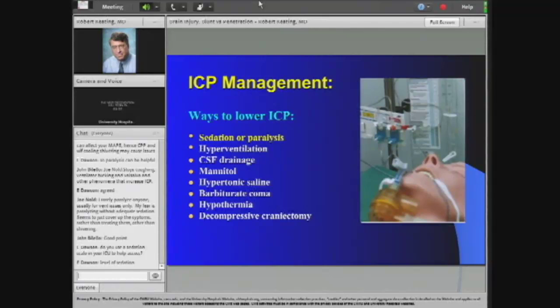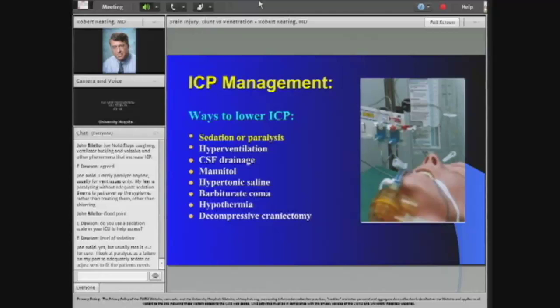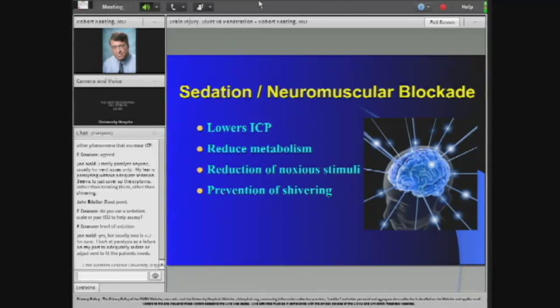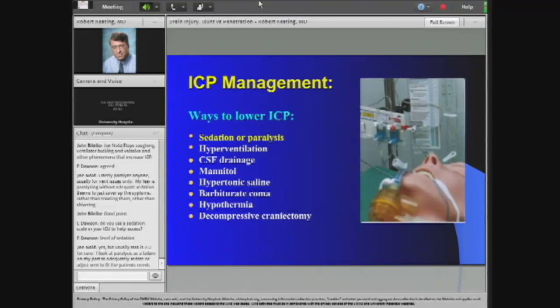What about CSF drainage? You can use your ventricular catheter. You can consider a lumbar drain. Both are very effective. Whether it's continuous or intermittent, it doesn't seem to matter, but it's another way of reducing your intracranial pressure. What about hyperosmolar therapy? Obviously, we have mannitol. We have 3% saline. Lots of studies out there. Both adjuncts are very helpful. There are no large randomized prospective studies for one versus the other in the pediatric world, but in the adult literature, it would seem that they're both efficacious, and there's no difference between one versus the other.